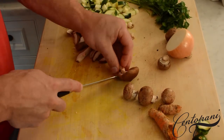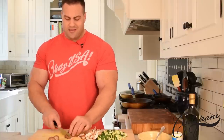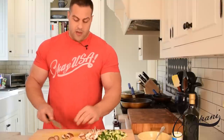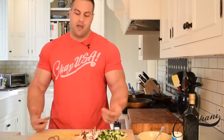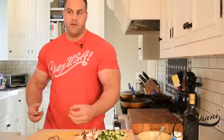There's a grocery store down the street from my house. And it's not the nicest grocery store, which I don't have a problem with, but they sell mushrooms. The shiitake mushrooms there are about $8 a pound. At Whole Foods, they're about $10 a pound. So for an extra $2 a pound, it's not like they're double the price. I would much rather be safe and feel good about it.